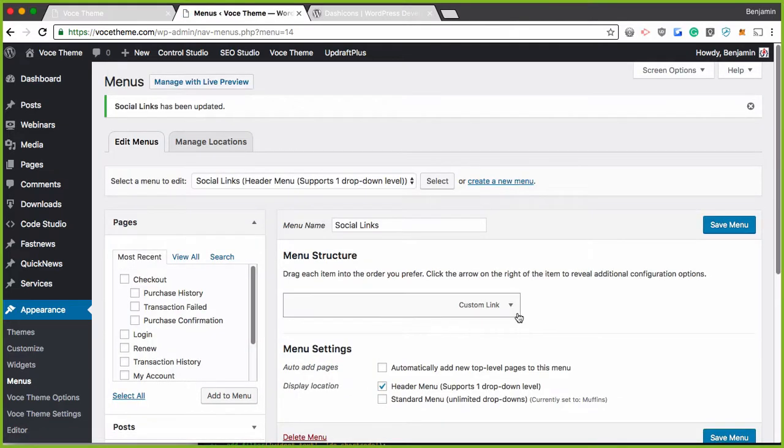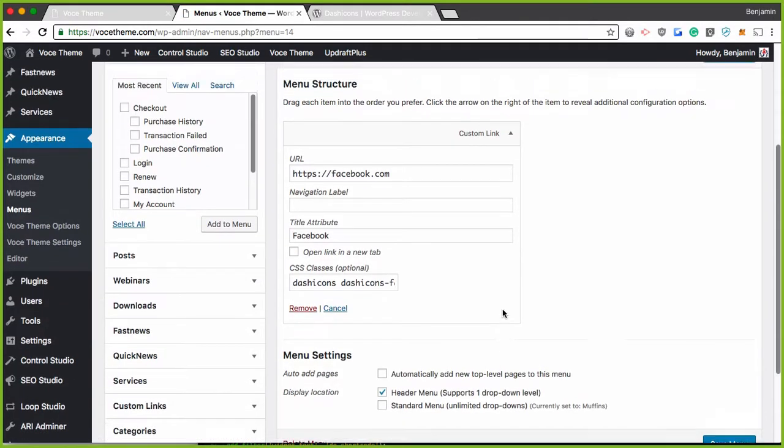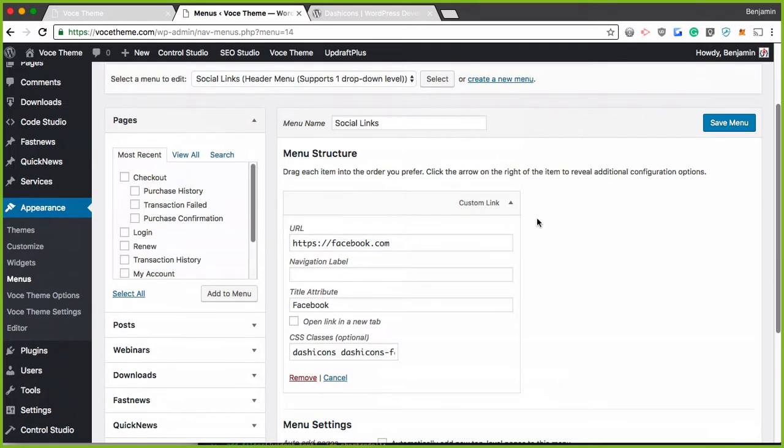Okay. Whoa. It overwrote the thing. Okay, here's another issue. Are you serious? You cannot have the exact same navigation label. Space.